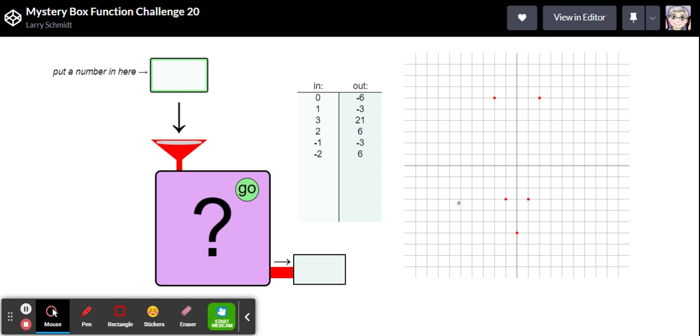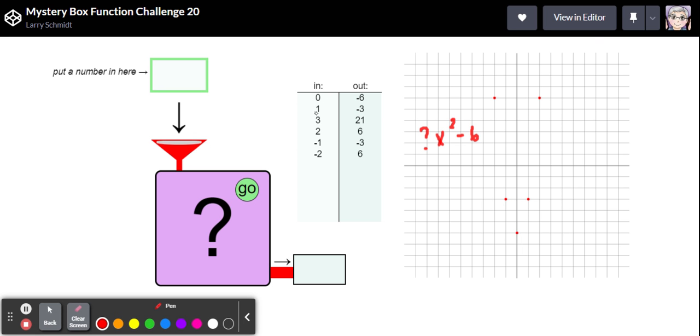And what I'm thinking is that this is a parabola, but there are a couple of things being done to it. This is pretty narrow, so I think it's multiplied by something, and then it's pulled down these 6 units. So I think we're going to have something times x squared and then -6. That'd be my guess. So let's see if we can figure out what that would be. I mean, whatever times x squared doesn't matter when x is 0, right? So that's going to give us -6.